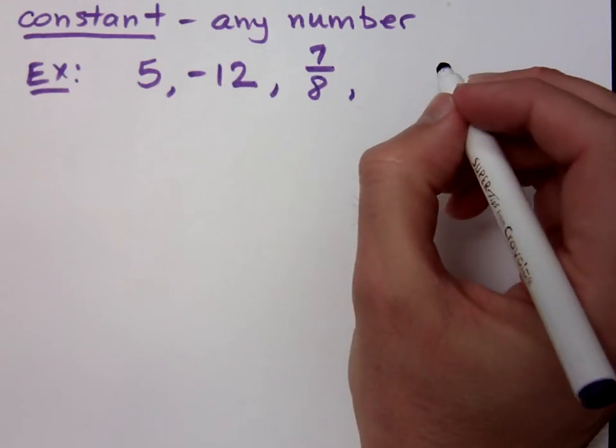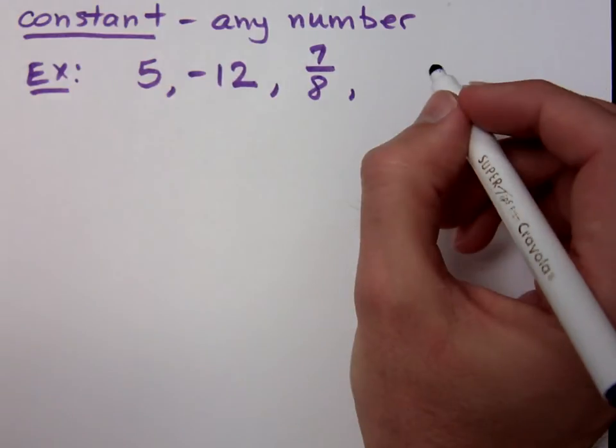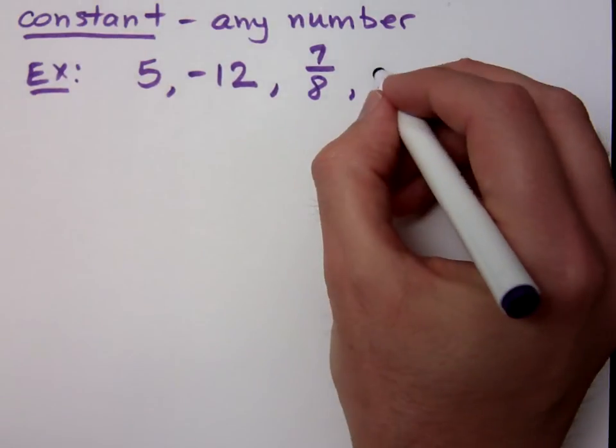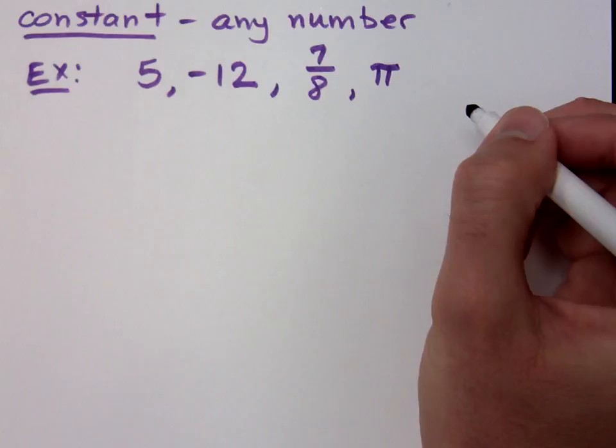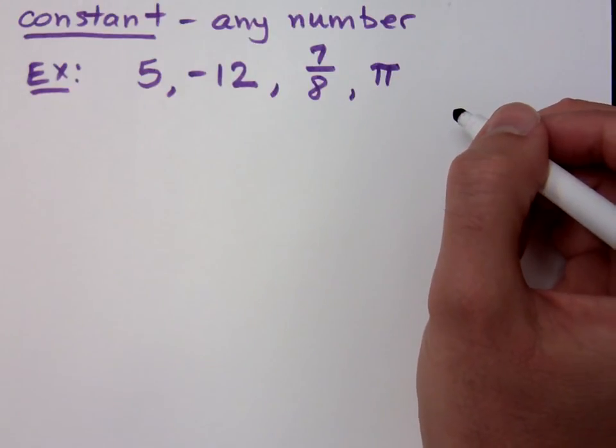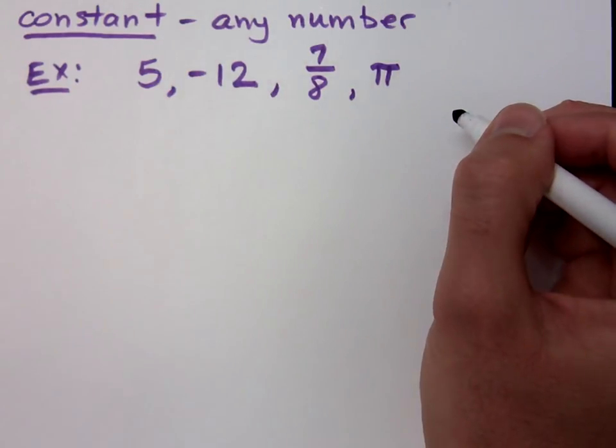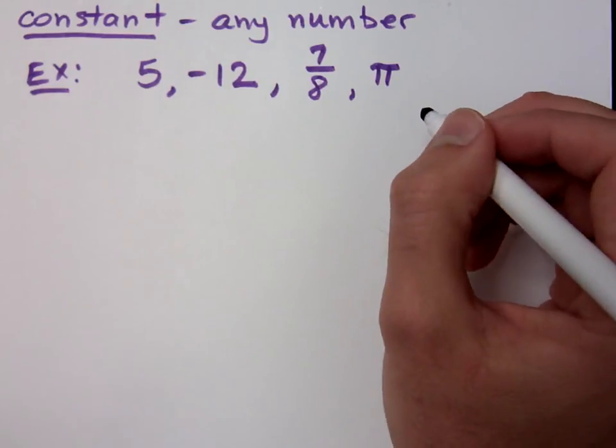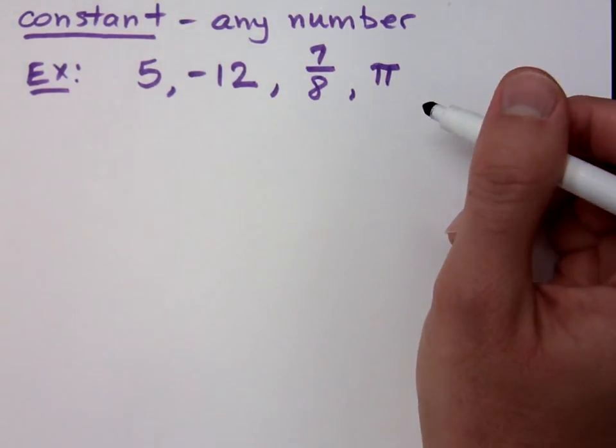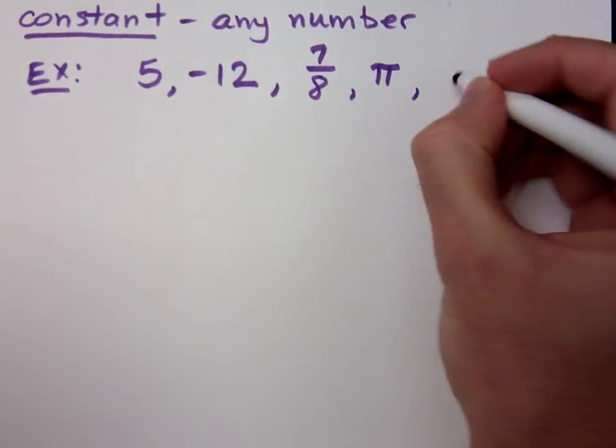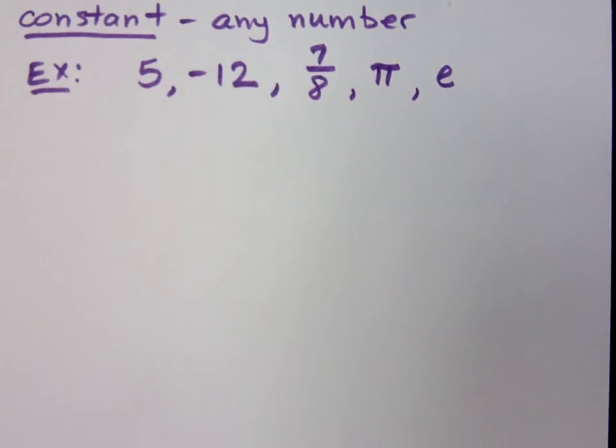And sometimes we have symbols that in the proper context will also represent constants, especially something like pi, right? There's also Euler's constant, E. You see this guy show up in things related to exponential growth and decay. This guy has a super neat number, and you can learn more about him once you learn about factorials and infinite sums. You may want to go over to my playlist on college algebra and see if you can find this guy towards the bottom.